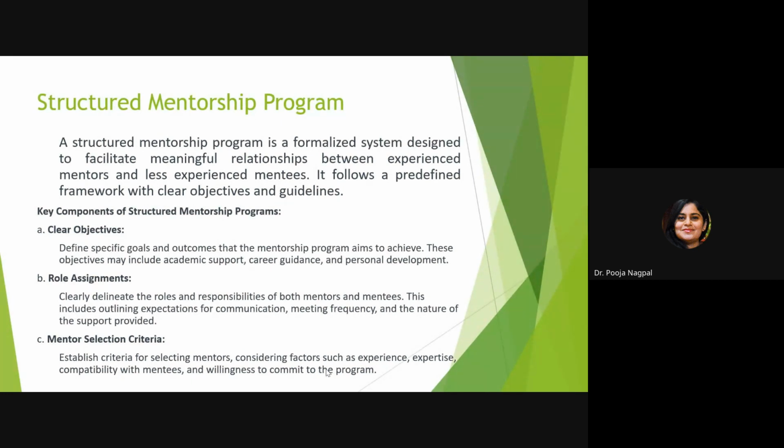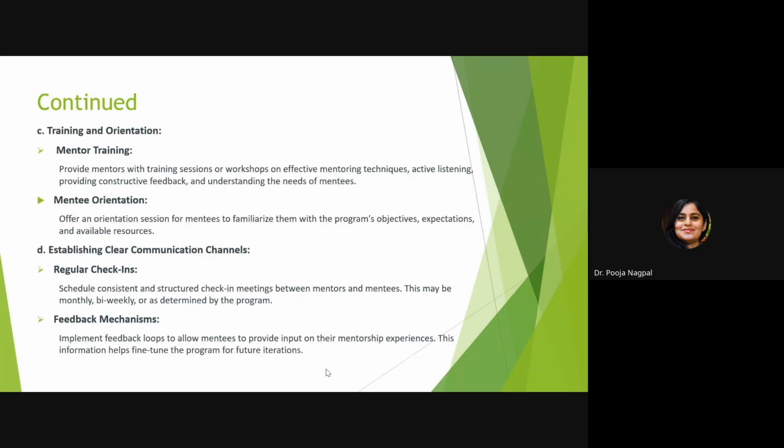So there are some factors for considering the same. For example, we can consider that for final year students, some experienced faculty, or you can say mentor, should be there who has more knowledge of different career options. That may be one of the factors on which they decide the criteria for mentor selection.